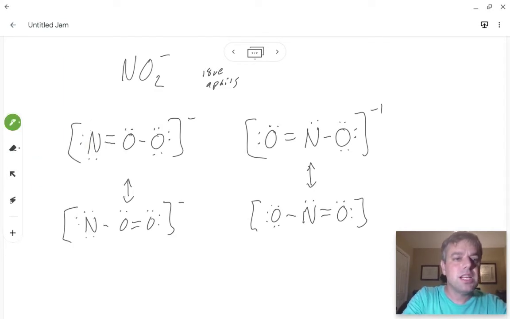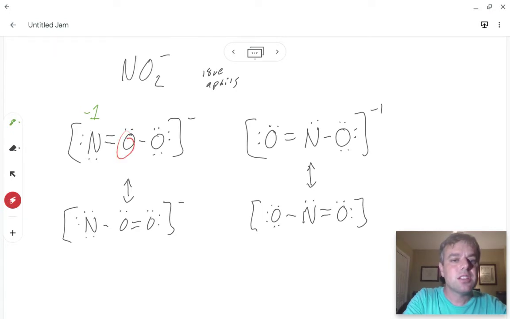So if we look at the molecule over here on the left, if we evaluate for formal charge, nitrogen normally has 5 valence electrons. Well, in this molecule, it's got 1, 2, 3, 4, plus half of each of these. So that'd be 5 and 6. So if it has 6 electrons and it normally has 5, its formal charge is -1. An extra electron, and electrons are negative.